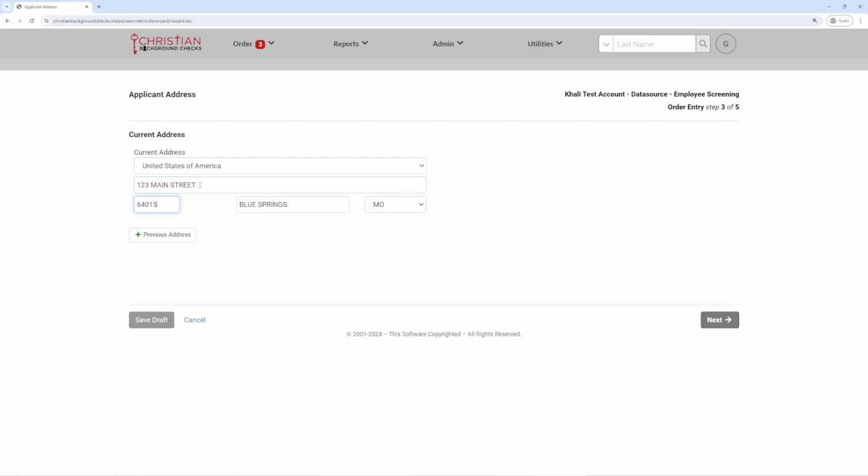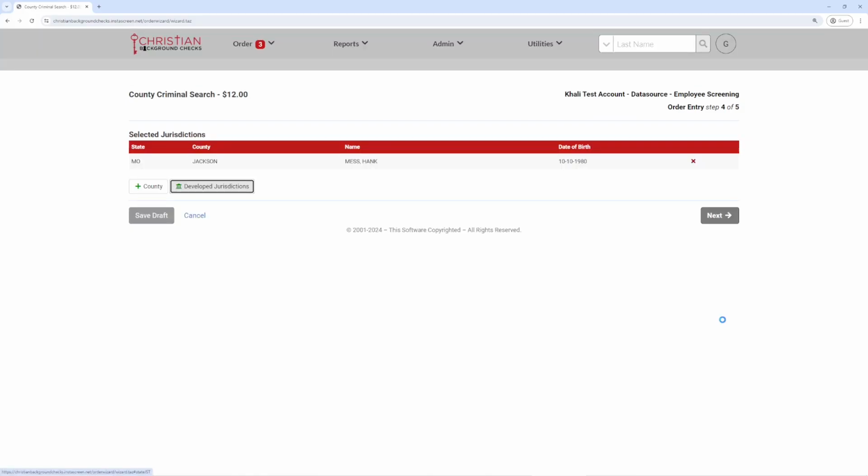If you supply any additional addresses and you're running, again, the statewide, county searches, federal searches, it will think you would want to run those for each county from the addresses you input into the system. Our Social Security trace will pull their address history for you. So if that is something that you're needing, or if you're running a multi-county package, I do suggest adding that on. And the system can actually pre-pull it for you by the time you get to the county screen.